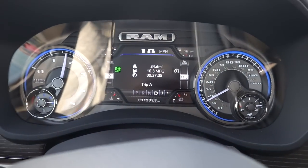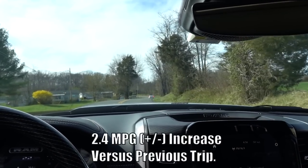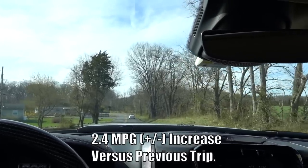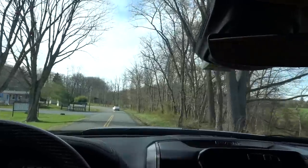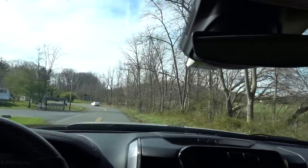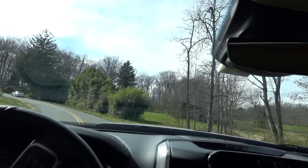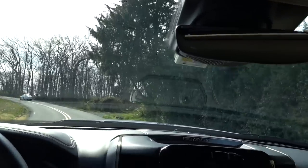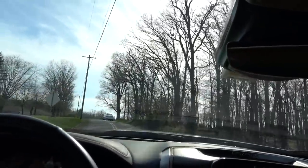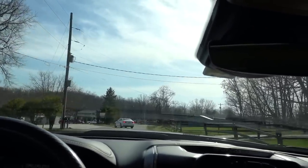We have pretty much made it to our destination — 10.3 MPG. I got basically an MPG better compared to what I did maybe a year or so ago on this road — I think I was getting closer to 8.9. Getting 10.3 on a very hilly road is really good. It's 55 degrees outside, and if it was probably 10 degrees warmer I think I could have got a little bit better — having warmer air with diesel is huge.